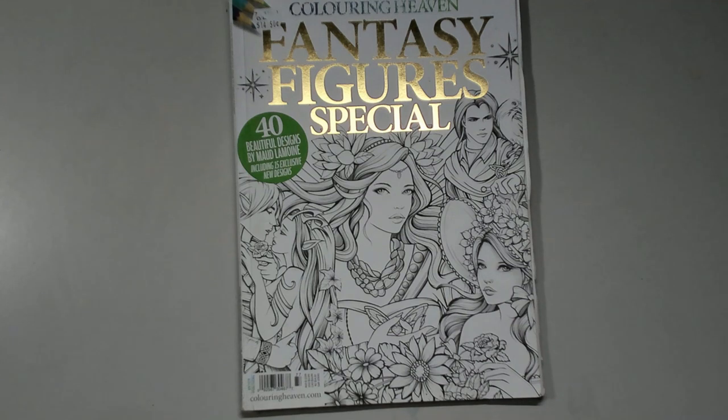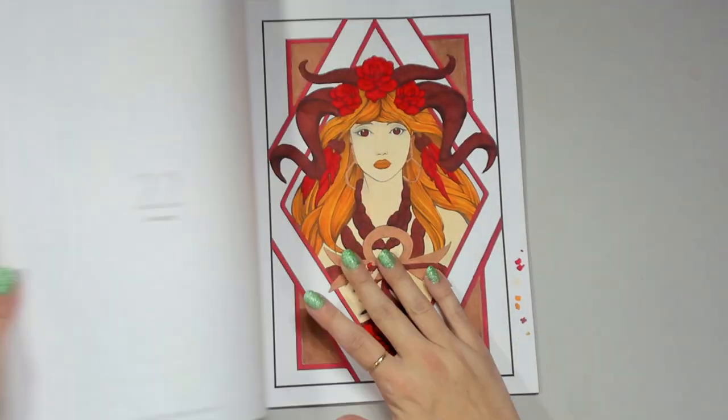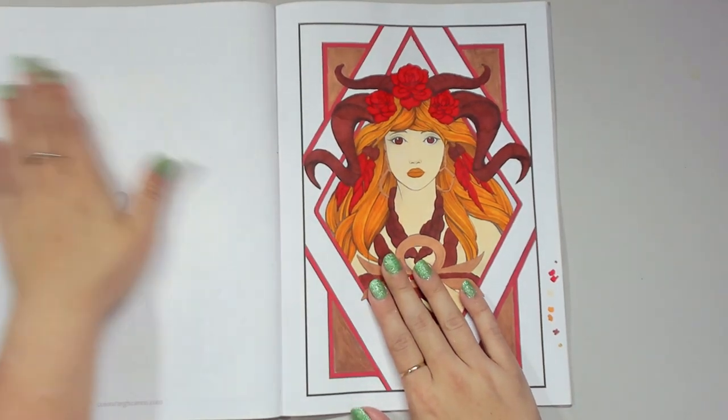Today we have a working the whips, where I work through my ridiculous pile of work in progress pages and finish them off. So today we're going to be working in this Colouring Heaven magazine fantasy figures special. This has got artwork by Maud Lamoine. I have done a number of pages in here. It is one of my older issues, but today I'm going to work on Astrology.